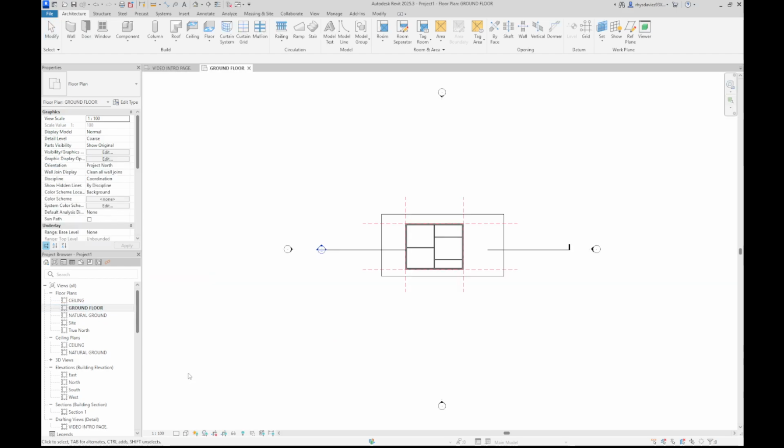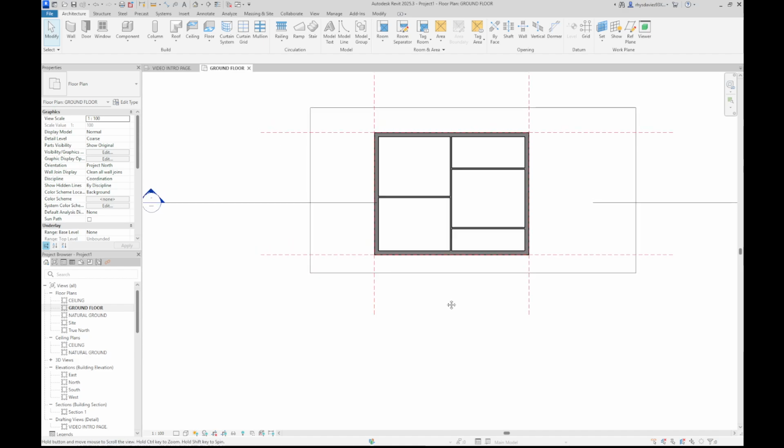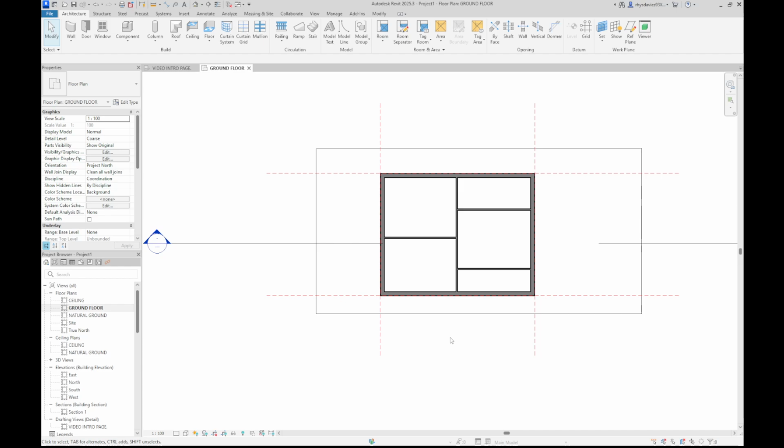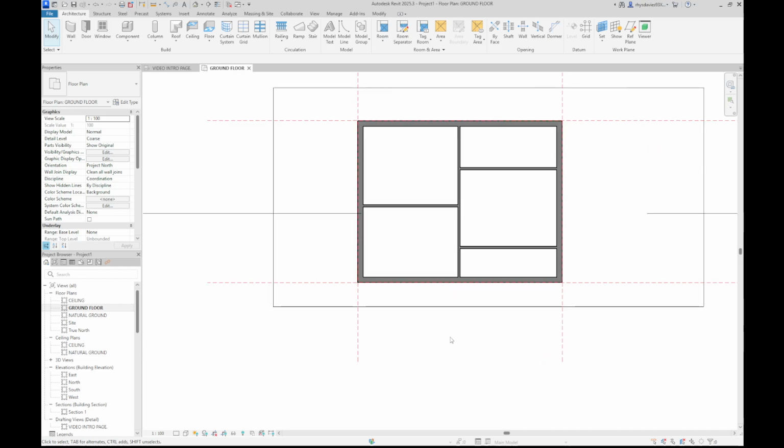Now, main thing to understand, we're going to do doors first, because they're a little bit easier, is that you need to insert doors and windows relative to the floor plan that you are working in. So on this project here, we're in the ground floor, so this is where I'm going to insert my ground floor doors and windows.